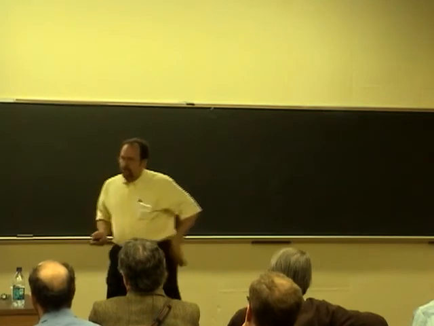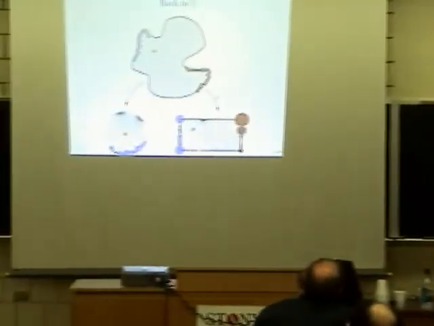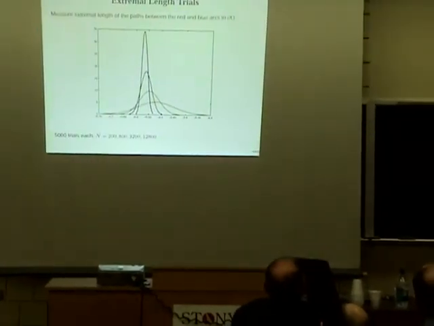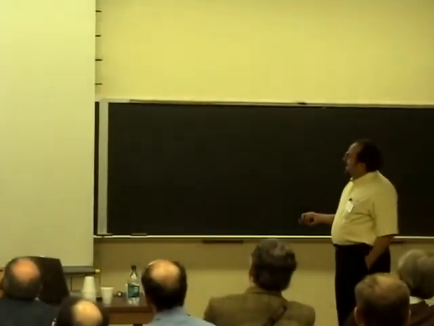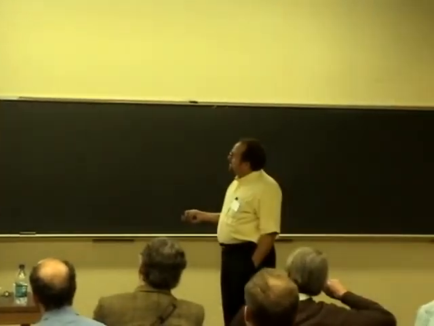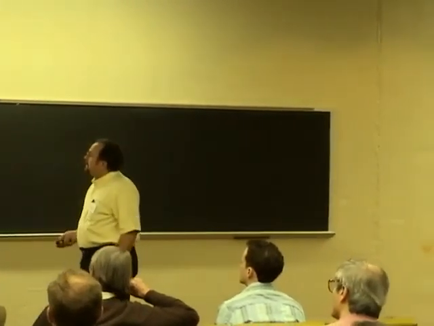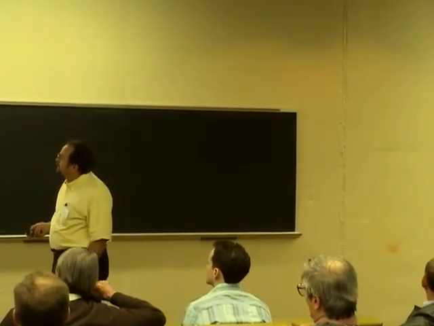So let's go back to the region omega and see what happens there. Because you can have boundary effects and so on. So as I increase the number of vertices, I'm picking up more and more features of the boundary. And again, you see quite a drift in the mean. So it takes a little while before you're narrowing down on what you think is the actual modulus of that curve family, the extremal length of that curve family.